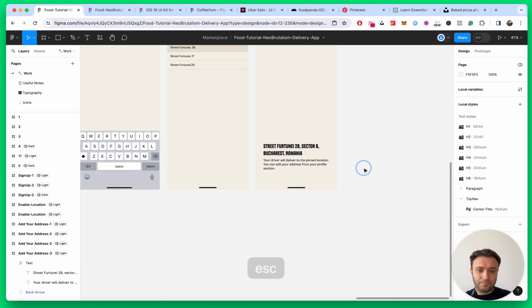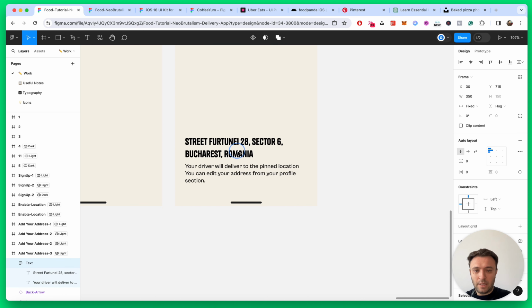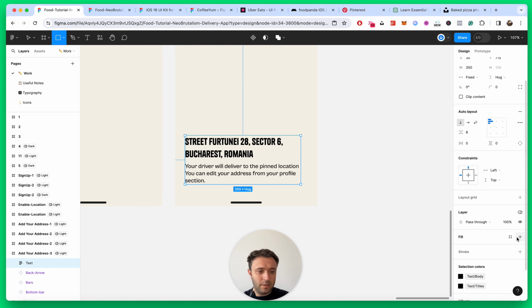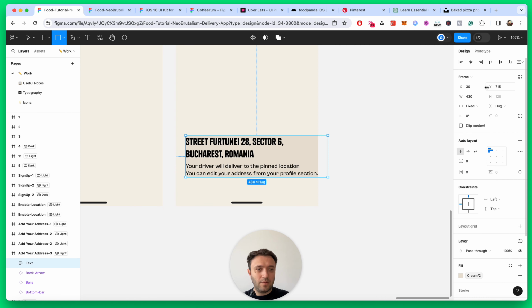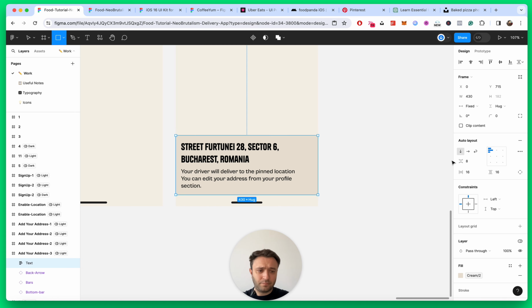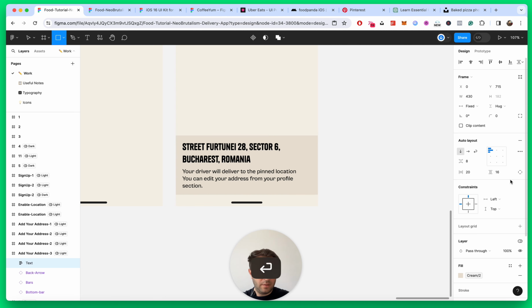Okay, let's make sure we select all these to add a background, a fill here, and make sure we add something like that. We take the full space, we arrange, we add a bit of padding. Let's make sure it's 20.